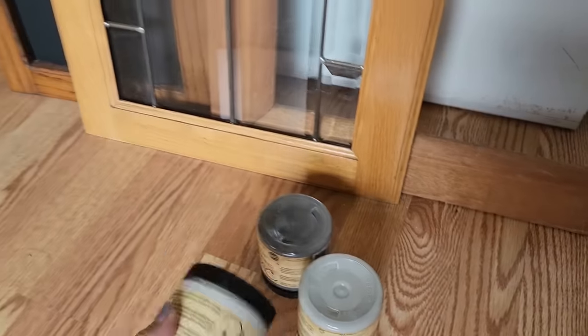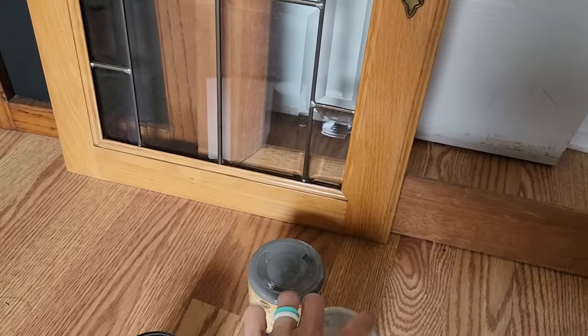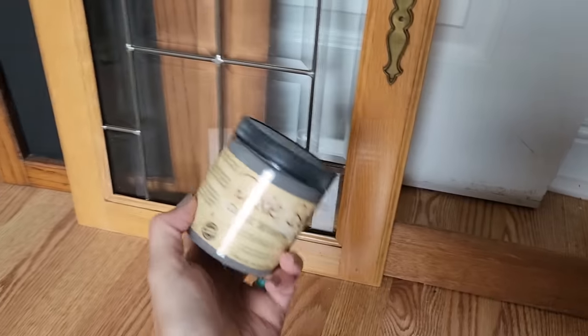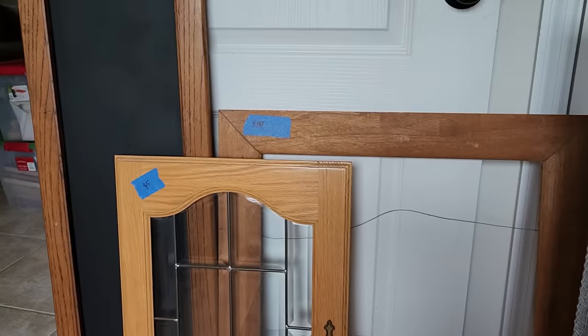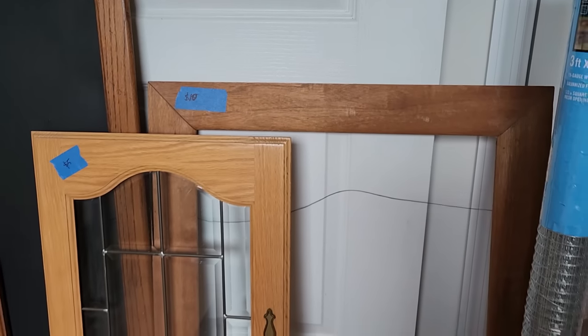I am going to be painting. I'm going to try and do a little, I got sawmill gravy, driftwood, and hurricane gray, and I'm going to paint each frame. I'm not sure about this one. I really like that one.